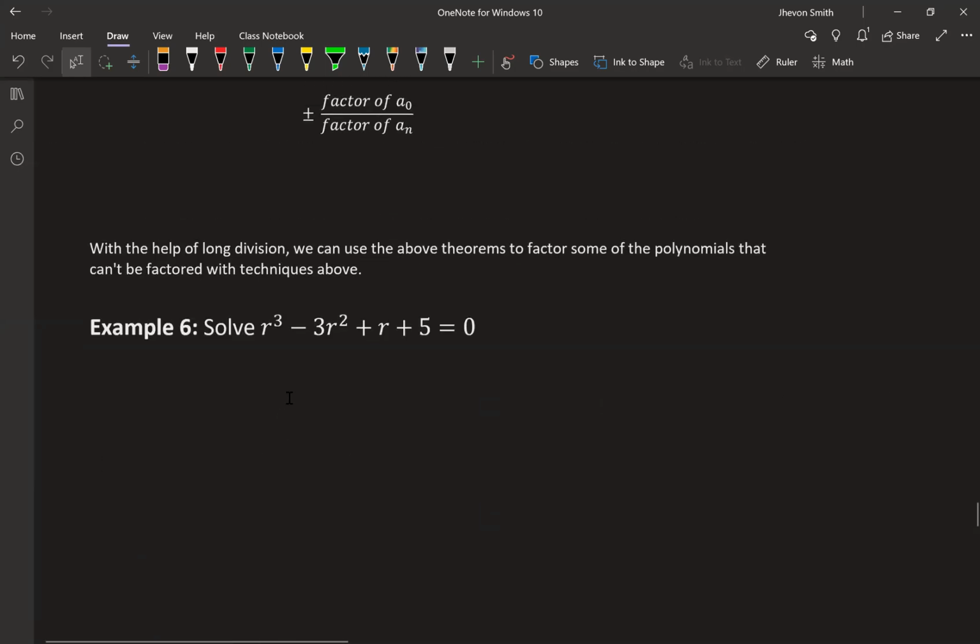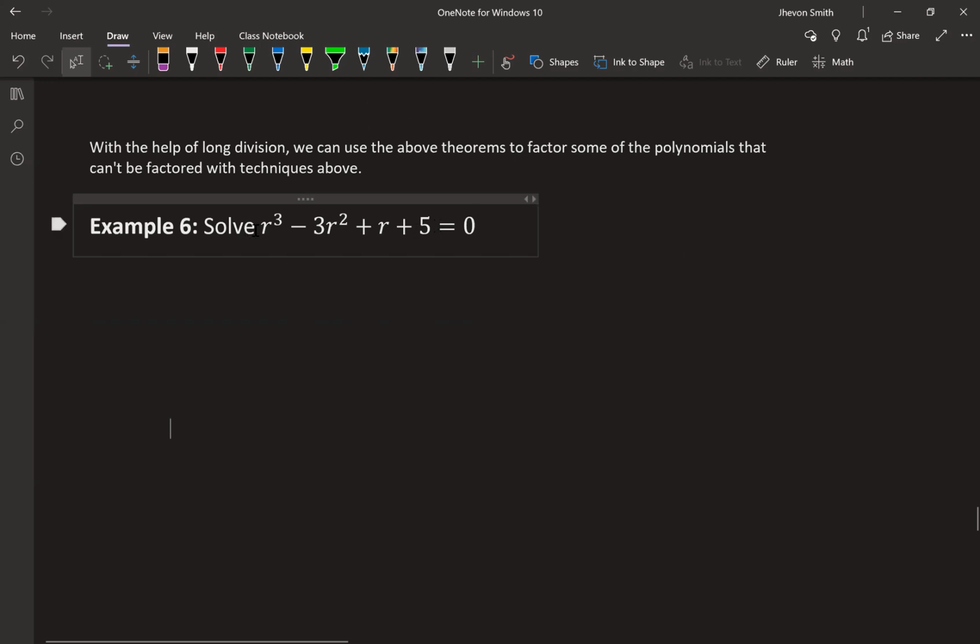All right, so this was the first one. Now, this isn't a differential equations example. It's just me wanting to remind you how using long division to factor a polynomial would look. So I just want you to solve for the r here. And you can, of course, imagine that this came from some higher order, in fact, specifically a third order linear ODE. You can imagine that this would be the characteristic equation of y triple prime minus 3y double prime plus y prime plus 5y equals 0. That would be the characteristic equation for that. How would you go about doing this?